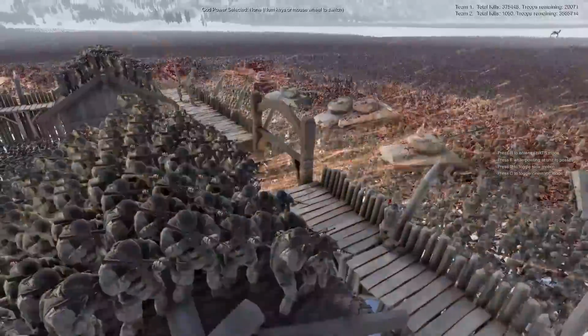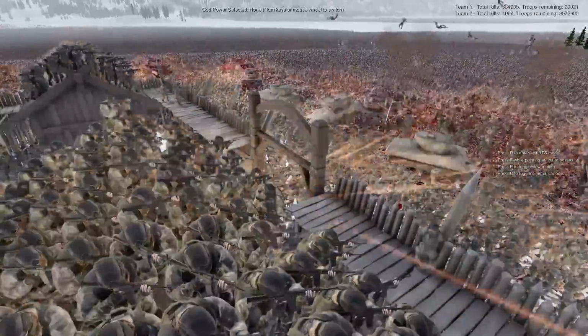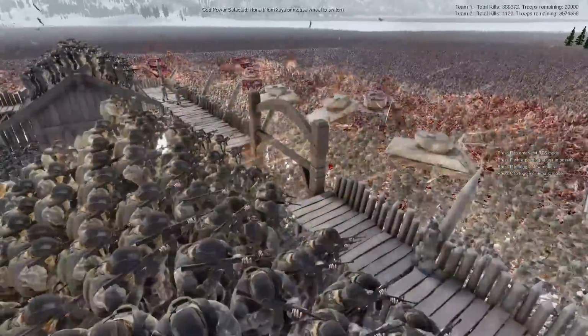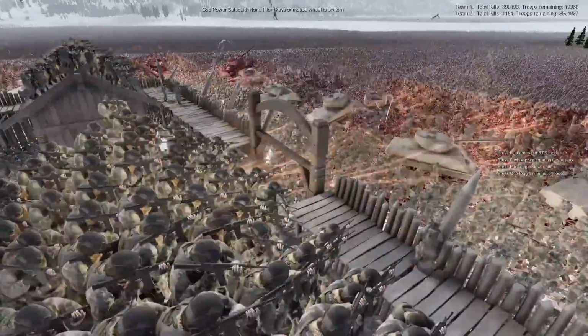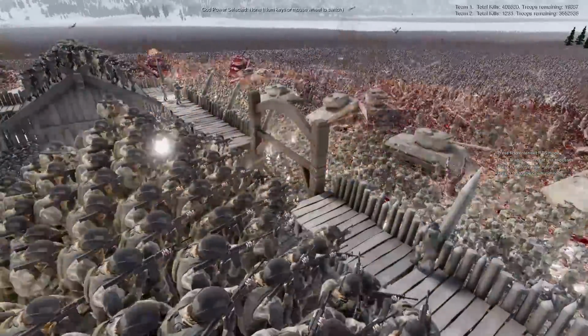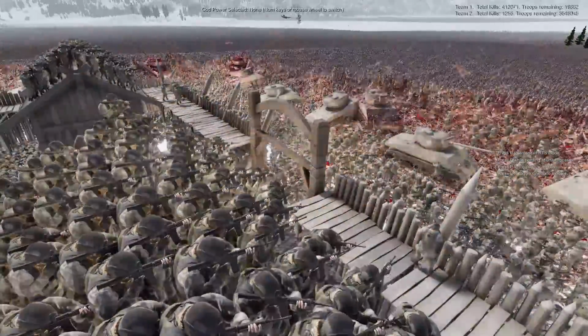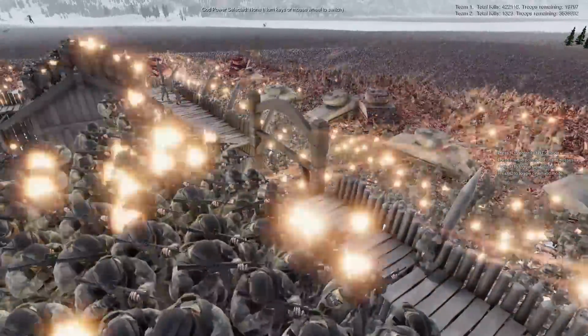I kind of want to do a little bit more of a close-up of these modern soldiers during this time lapse, so we can see the individual zombies coming up and over and stuff like that, and these modern soldiers firing out at them. I think that would be kind of cool, so let's go ahead and run that, and we'll check out what happens in fast motion here. 400,000 dead zombies, 1,200 dead modern soldiers.